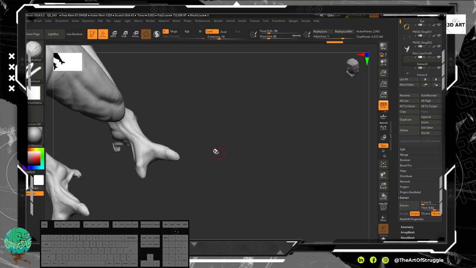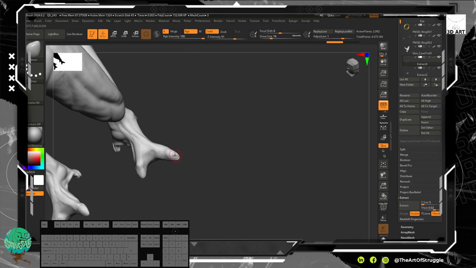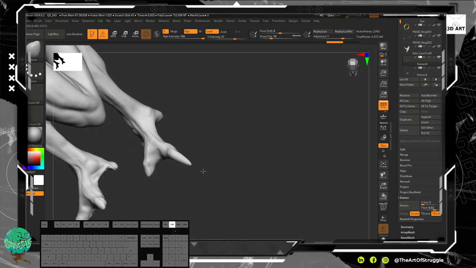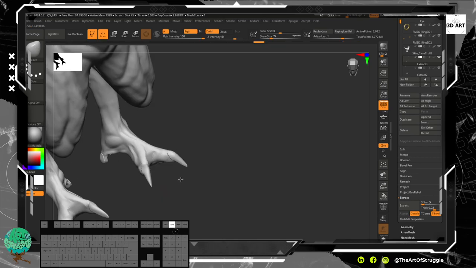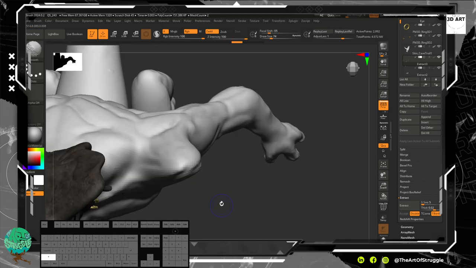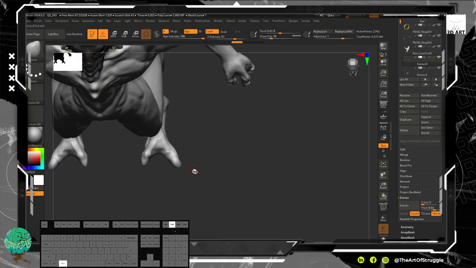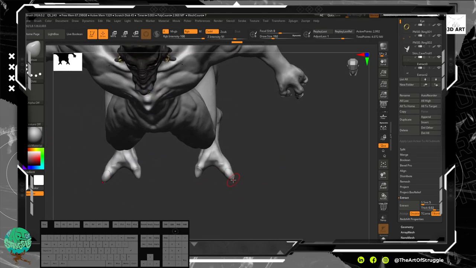Now to make our nails look like they're super pointy, I'm gonna increase my... whoops, take it easy, boss. All right, the move tool, and I'm just moving these end pieces, right? You're just gonna be moving these end pieces if you're making toenails. But these are kind of gnarly, so let's go to perspective. That didn't help me at all. I was trying to see the fingernails, and I went to the... It did not help. All right, so I just want to make it come out straight. I want to see how that looks.